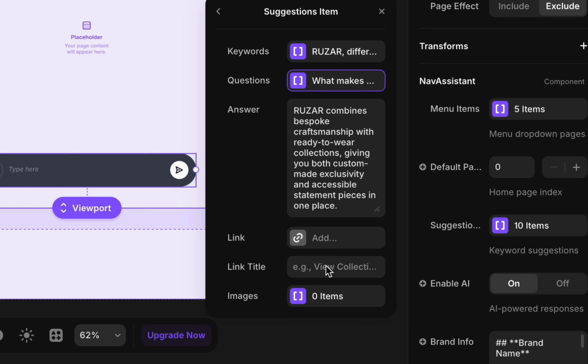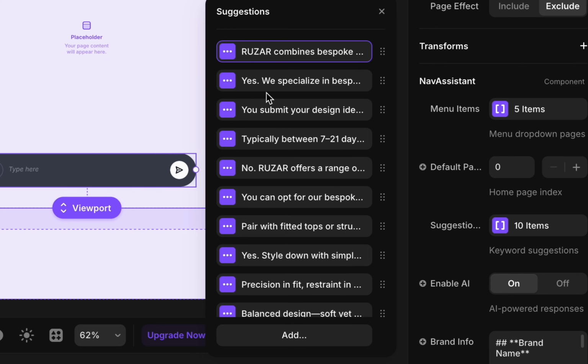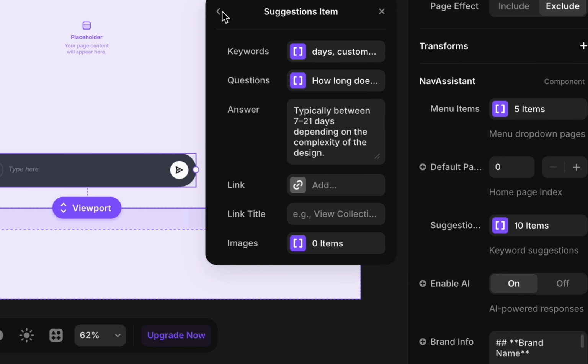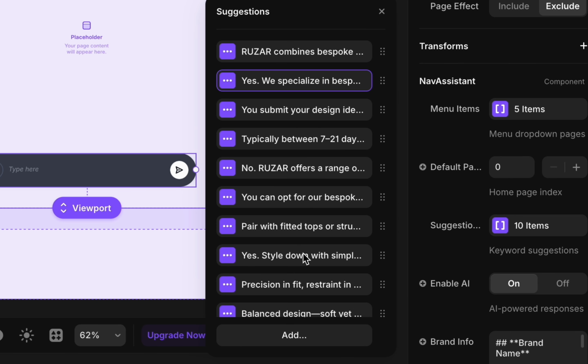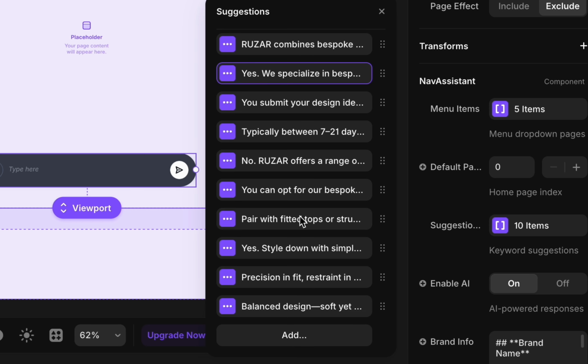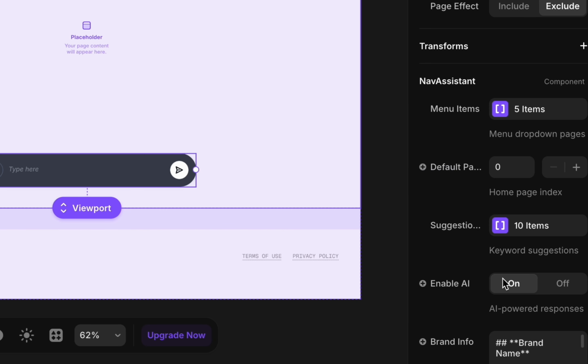Then we can add the title for the link, and then we can add images to show the user basically what the collection is about, or if it's relating to the question they asked. Then we can do multiple of that, and yeah, cool. I think I want to show you there's a particular one with image. I'm not sure where that is, but yeah, there are options with images there. So the AI uses this context. So let's move on to the AI.